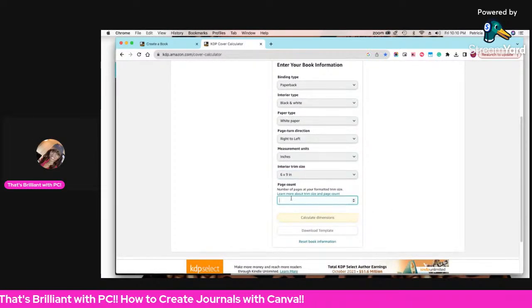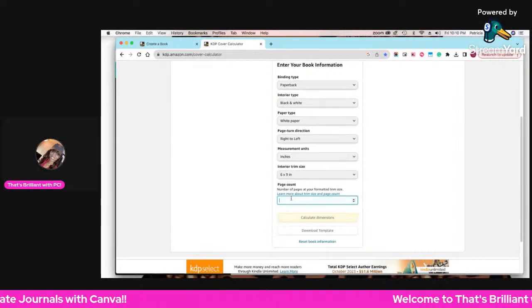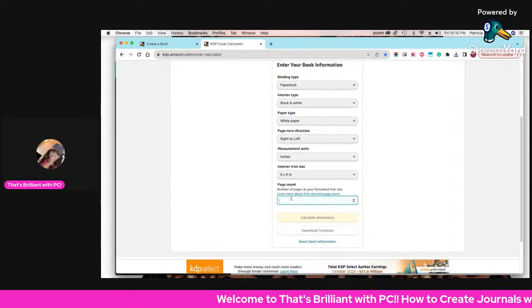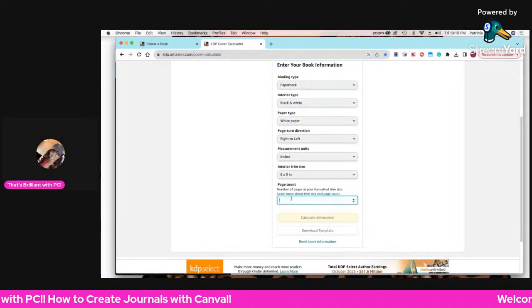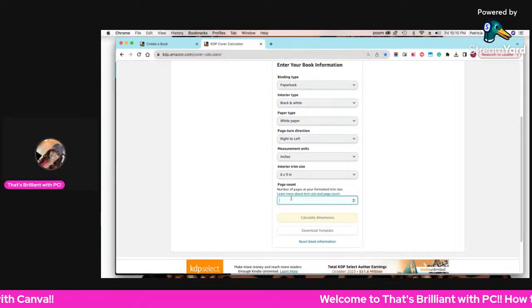And then the page count. Now, if you are just making, let's just say, a blank page journal, with just lines or maybe just a little text, maybe it's repeated text or something, like day one, day two, day three. I don't know.